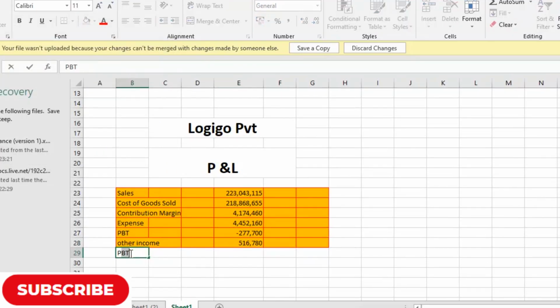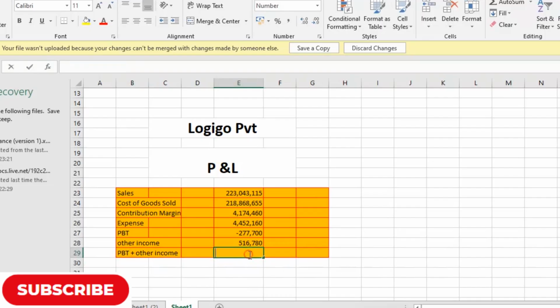We can also club these values and write other income plus profit before tax. It will give the final value of the profit and loss that we are going to show in the balance sheet. This is how the accounting cycle runs. Actually, we may complete the working, but this trial balance is quite simple. We don't need to go into the detail and complicated working. We need only simple, basic account heads, and we make a profit for the month of September. You can also write profit for the month of September over here.